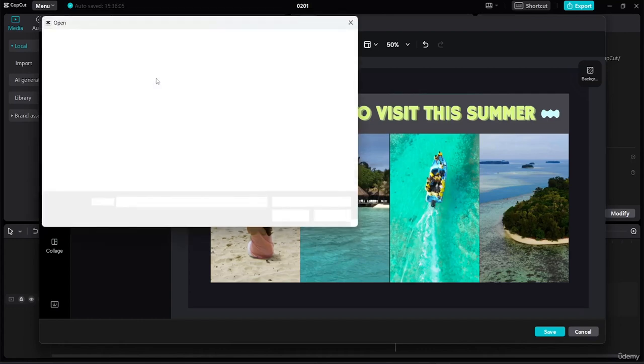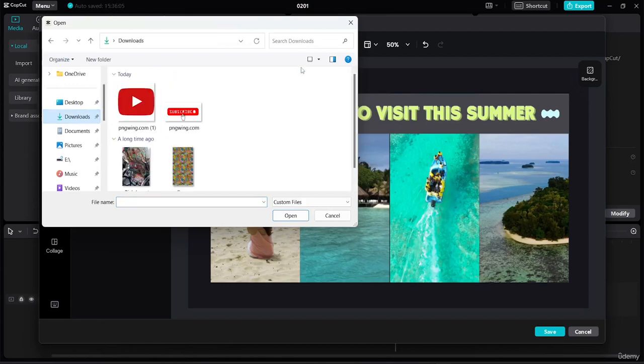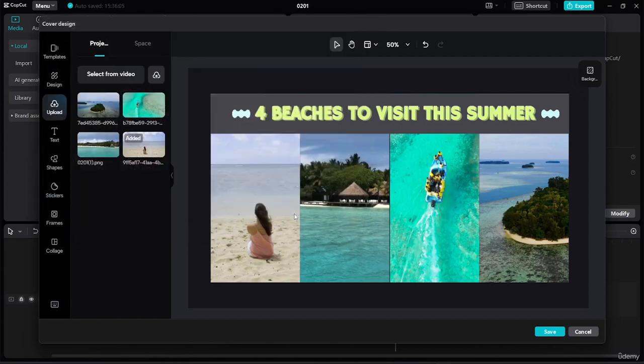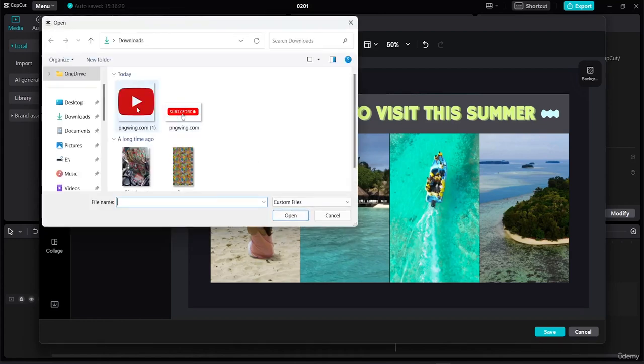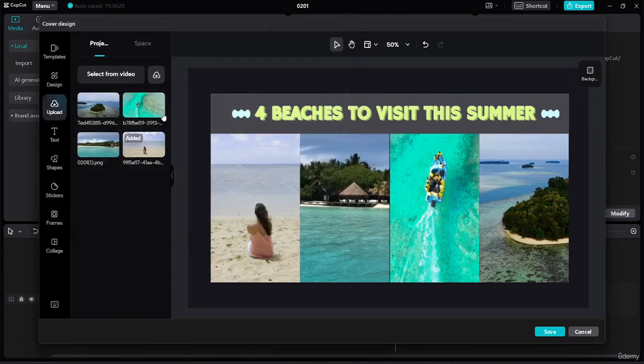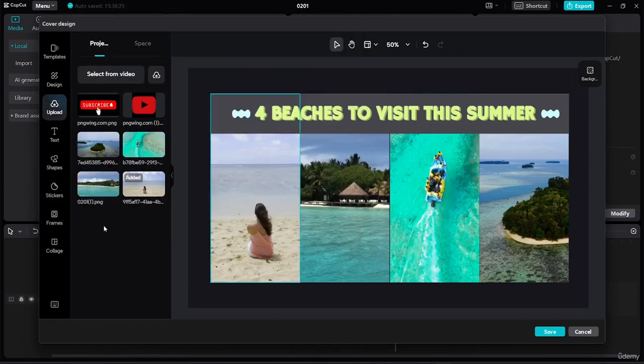I will click onto this icon, go to downloads, and with control I will select both of them and open this up. Here as you guys can see I will select this one first, and again I will click onto this icon, select this one, and open this file over here as well.